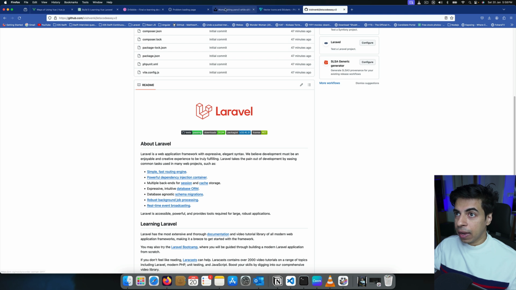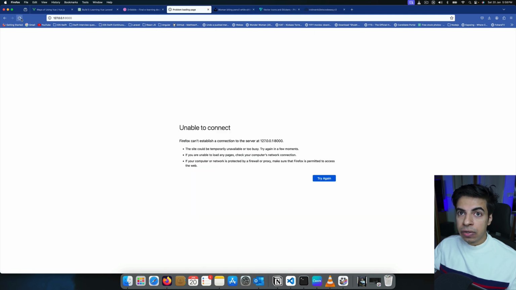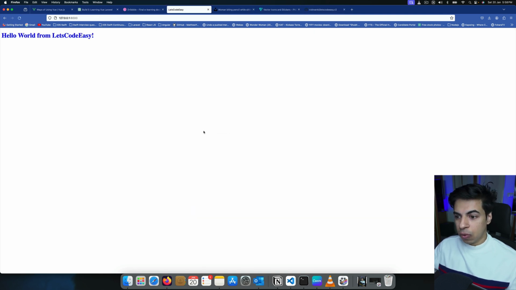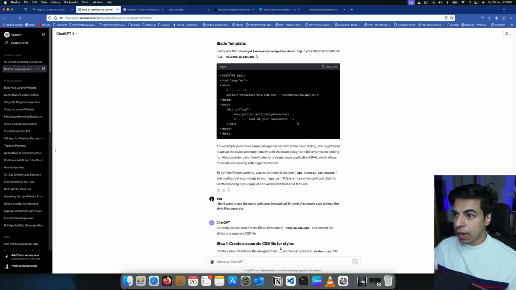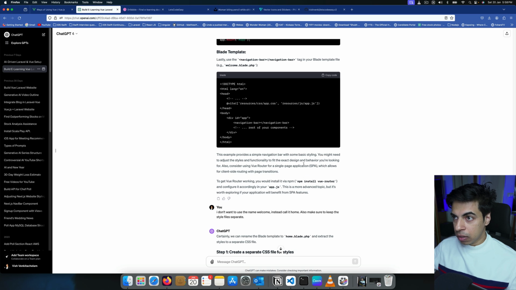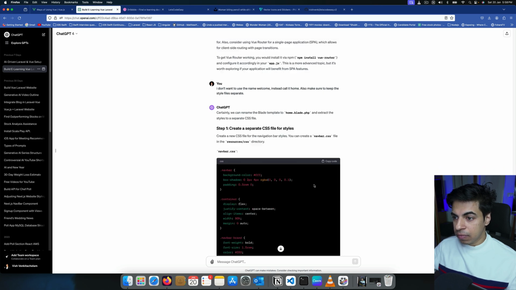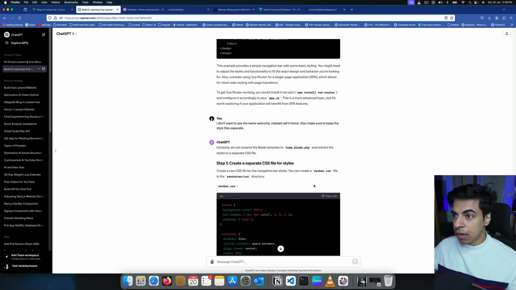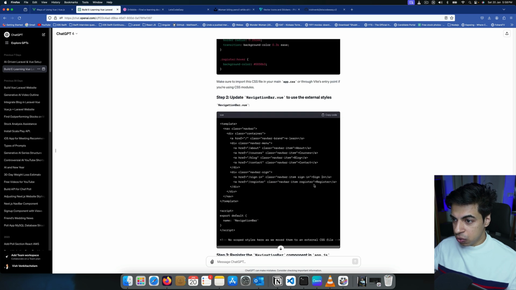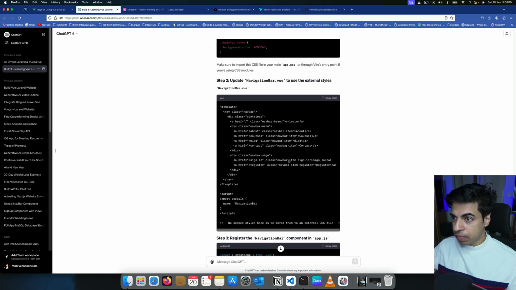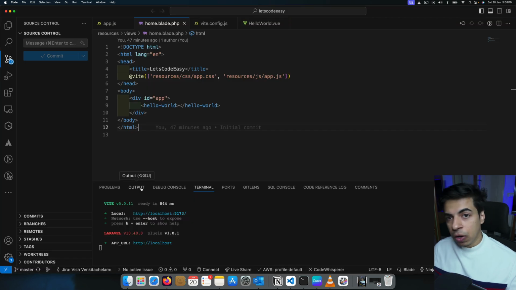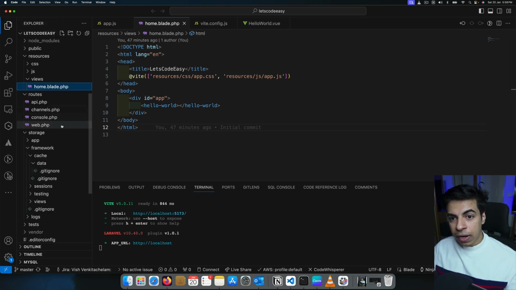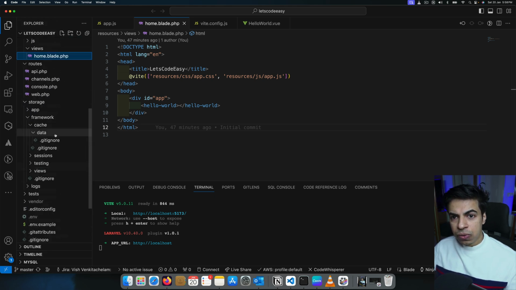Let's go back and see, refresh. The older one is still there, but then we need to start building the new one. As a first step, I think we renamed the first part, which was welcome. We did that, and then the other part was to create the template. Navbar.vue is one of the files that we need to create, which is more of a component. Let's go create that.